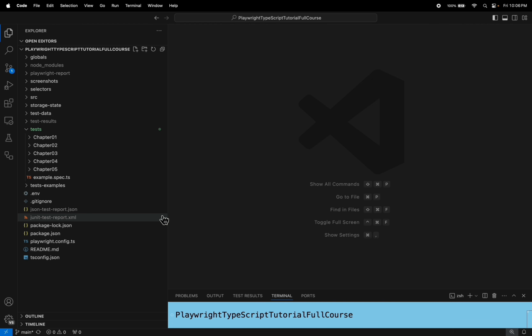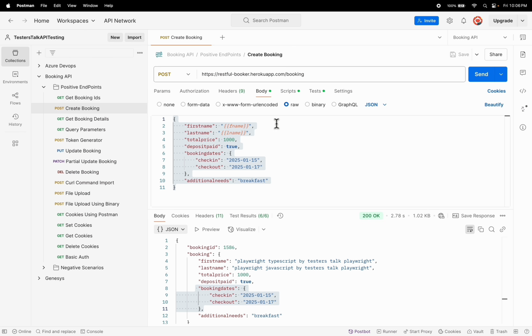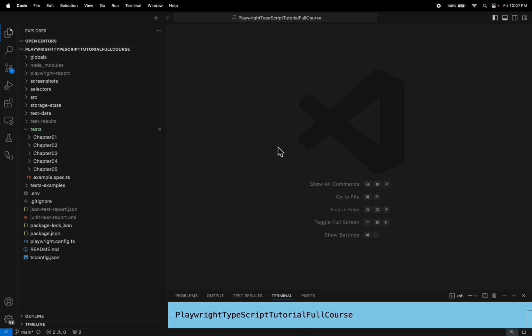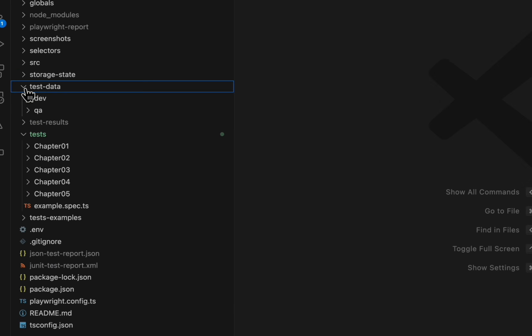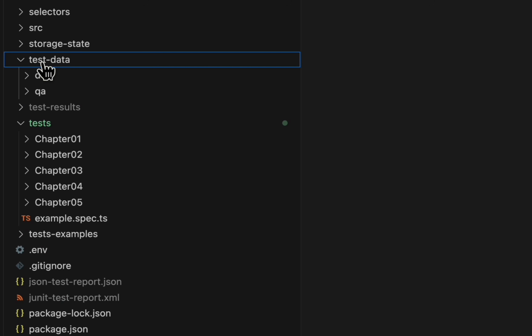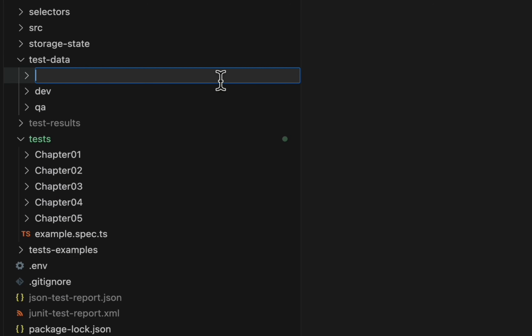So here I'm firstly creating one JSON file. That is where I'm adding this API request body. I will copy this API request body, and here I will go to the test-data folder. I'm creating one folder called API underscore requests.